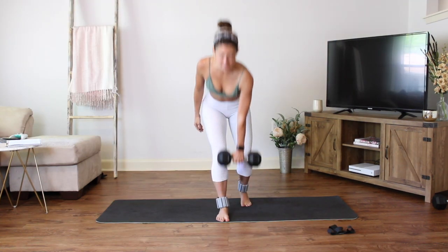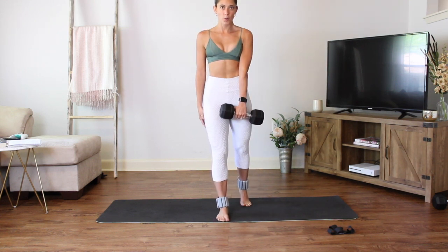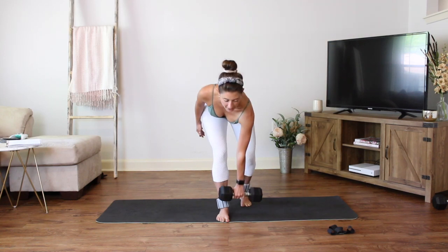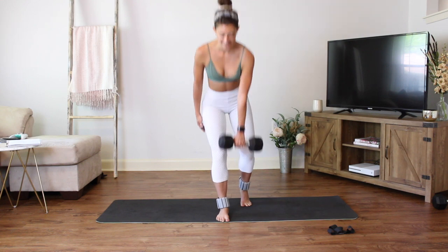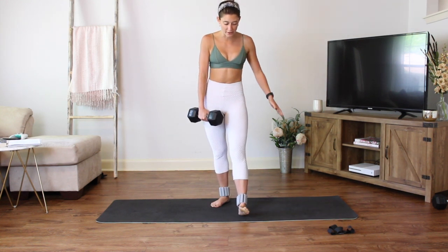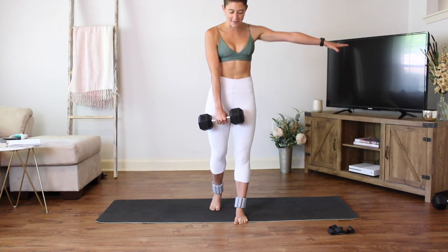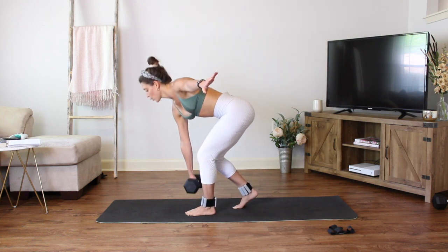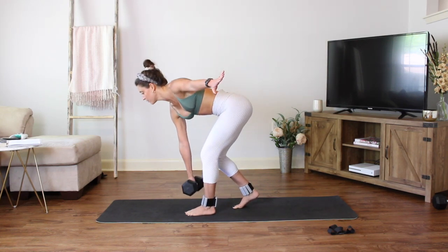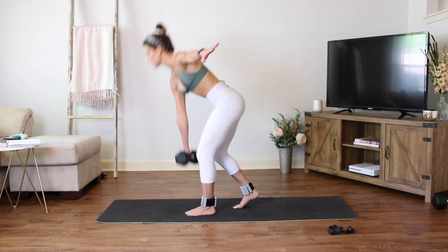Let's go for our 12. Hinge from the hips, bring it up and squeeze. Down and squeeze — here's 3, 4, 5, hip hinge, 6 — that's it, 6 more. Five, four, three, two more, two, last one — bring it up. Switch sides, opposite side. Switch the weight in the other hand, opposite foot comes forward. Here we go, 12 right here. Take it down and lift, down and lift — you can have that arm out to the side for balance. Halfway — six more. Six, five, four — squeeze that butt — three, two, last one — bring it up.